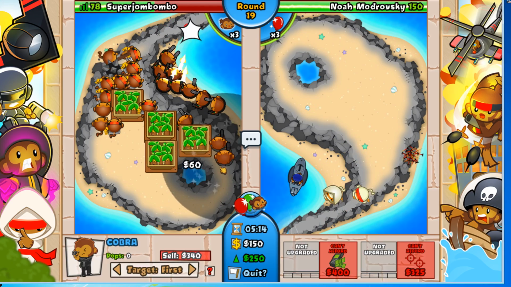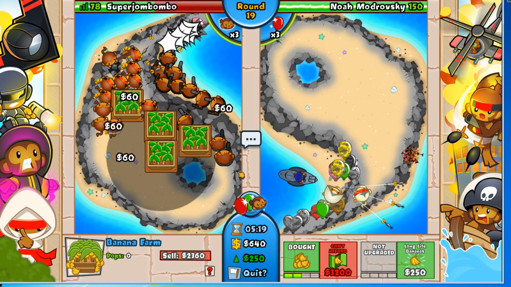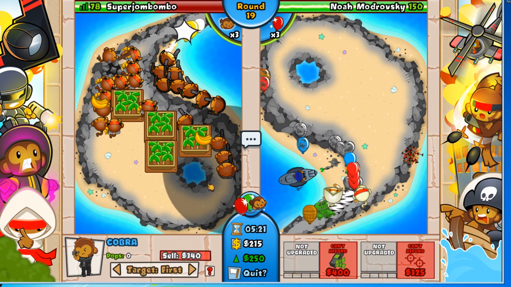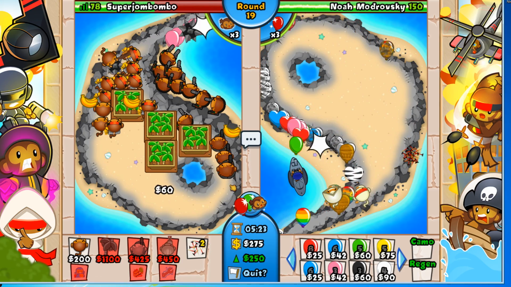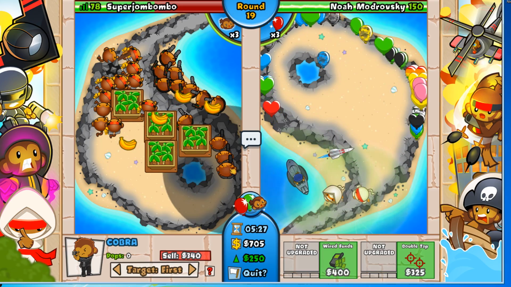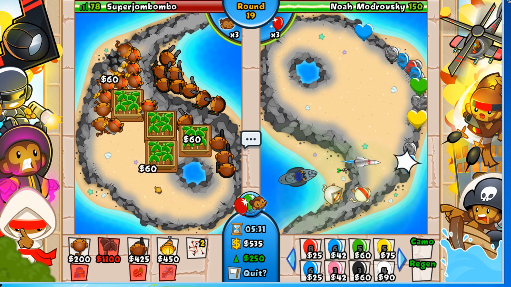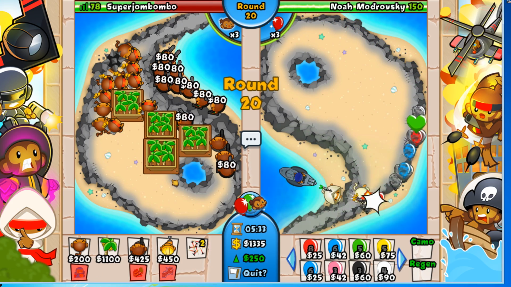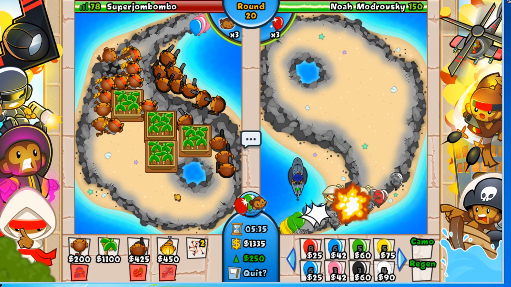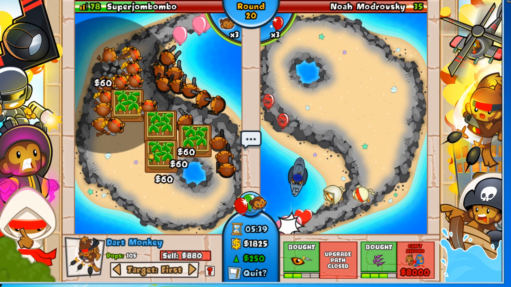Let's do it, baby. Come on, I feel good about this game. I do. I feel good. I feel like unless he does some really crazy rush against us, we got this pretty much in the bag. And there's Camo Leads coming out against him now. Ooh, he's having some trouble. The Camo Leads are deadly. There's the Camo Leads. He's got no Camo Lead popping power. None. Zero. Zilcho. And Noah Modrovsky might lose to the Camo Leads over there.